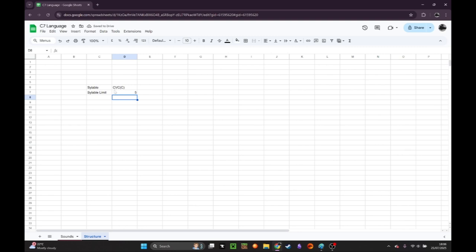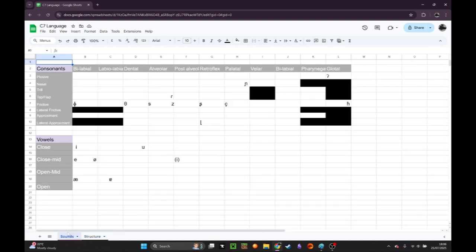But now we need to figure out which sounds we're putting on the onset, which ones we're using for the nucleus, and which one we're using for the coda. Which I think we're going to have to go back to our sounds. Because if you look over here, not the easiest thing to read.